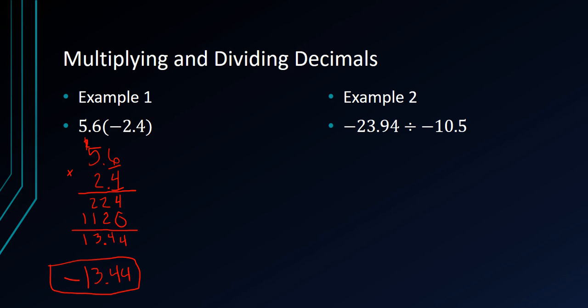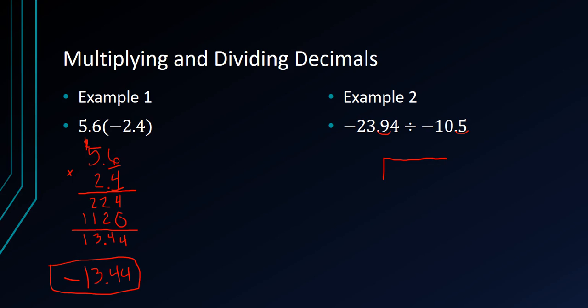So that's for multiplying. Now dividing, if we're dividing decimals by hand, which we're going to do in this section, we can't have a decimal point in the number we're dividing by. So I'm actually going to need to move this over so that it's a 105. But if I move it over in that number, I also have to move it over in this other number so that it's negative 239.4. And so I see I have 2 negatives dividing, so I know I'm going to get a positive answer, so I'm not going to worry about those when I'm doing my long division.